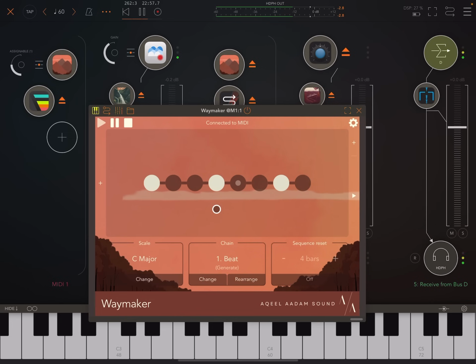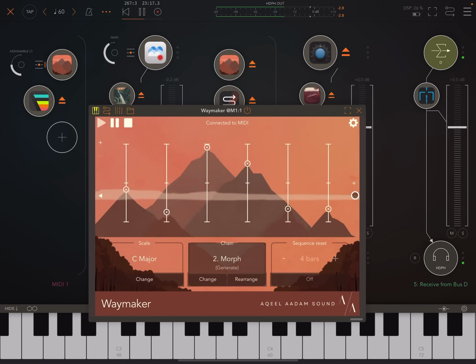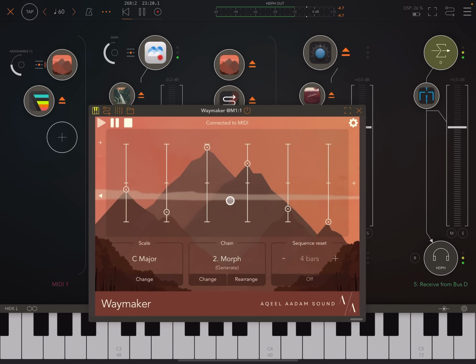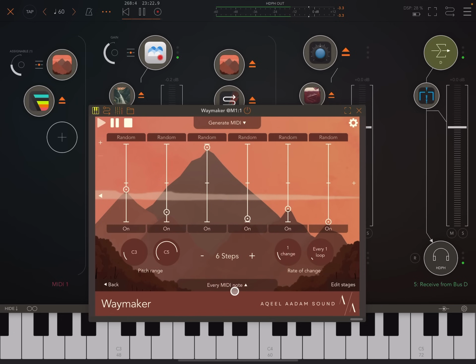So let's just look at the beat module, and we'll come back to this a few times in this video in different settings. It can do different things depending on its position. It's a really interesting module, this. So this is a pitchless utility. It just defines rhythms, right? And here we're using it to advance this morph sequence. So if I tap here, you can see the morph sequence is advancing every MIDI note. So every time it receives a MIDI note sent in by the beat module, the lit up mountain, which represents the active step, is moving forward, right? See that there?